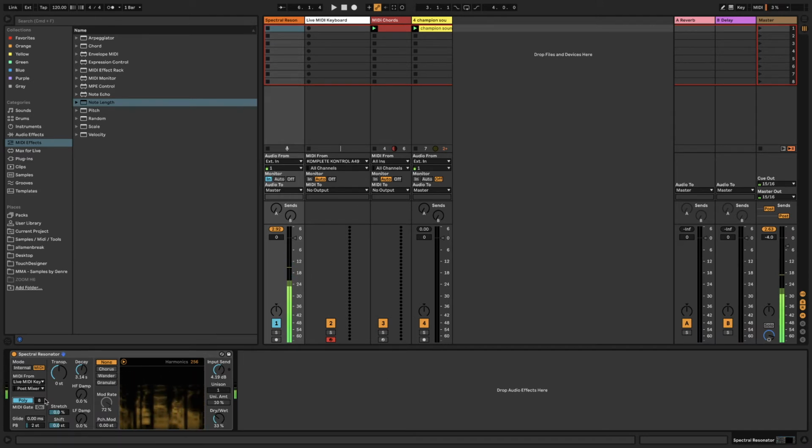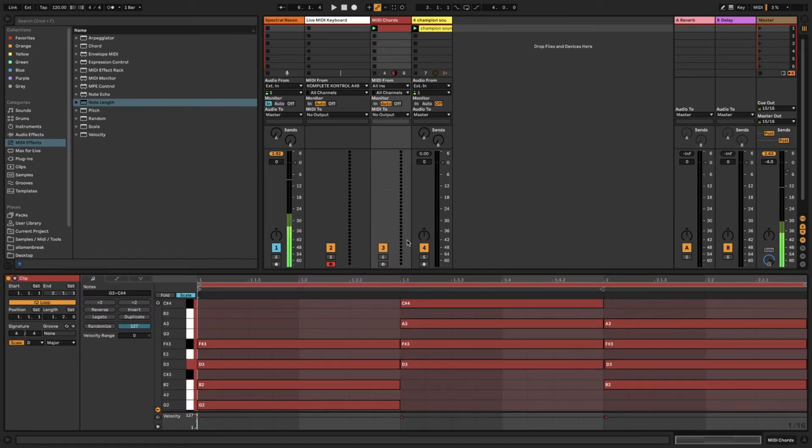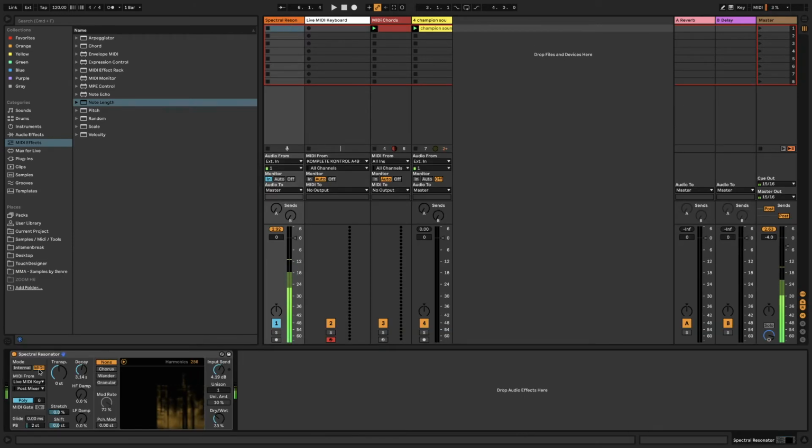What I want to do is show you how to activate MIDI chords. I have some basic MIDI chords here, and I'm going to go into the spectral analyzer and select those notes. So I'm not going to be using the MIDI keyboard as a live pitch changer. Instead I'm going to use these chords that I put in earlier on. If I press play, yeah, we can have that on too. I'm going to take off the dry wet.